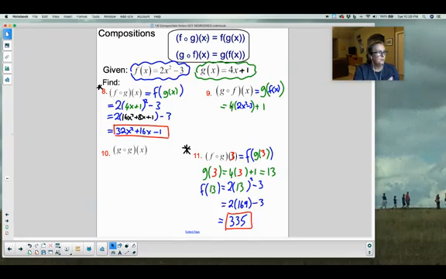So on this one, we don't know what x is, so x is going to stay in our answer. We can't get rid of it because we don't know what it is. And we can't combine it with take 3 off it because we don't know what it is. So it's always going to be there in our answer. Distribute the 4 to it, and you've got 8x squared minus 12 plus 1, and then finish that off. Minus 12 plus 1 gives you minus 11. There's your answer on that one.